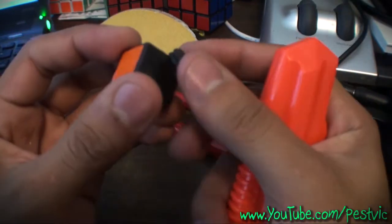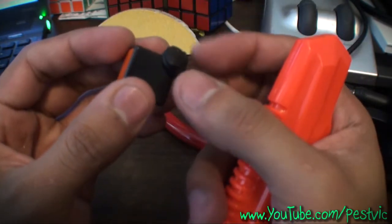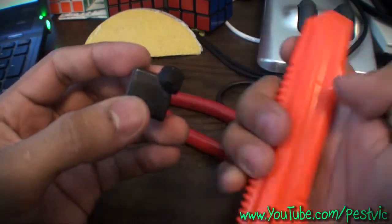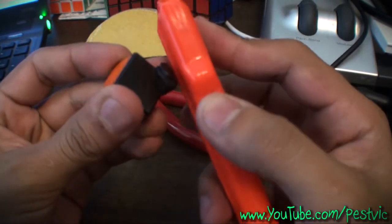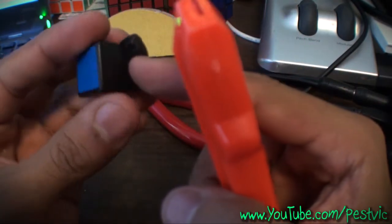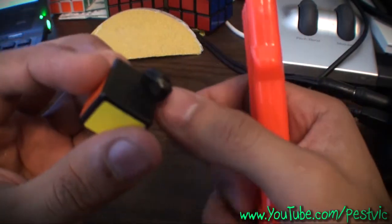Anyway, you melt it, you'll see it start melting and bubbling, and then make sure you blow it out because sometimes the plastic will catch on fire. It's not going to get engulfed in flames, but it'll probably catch a little bit. So blow it out, and after it's kind of bubbly and soft, use the side of the lighter and start smashing the corner piece into itself to fill that little gap and hole in the corner here. You shouldn't have to do it too much, just a little bit.